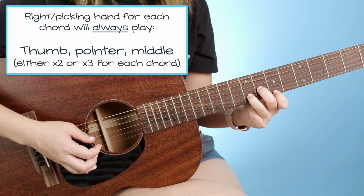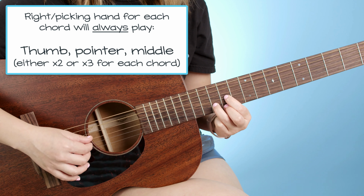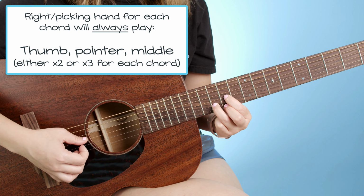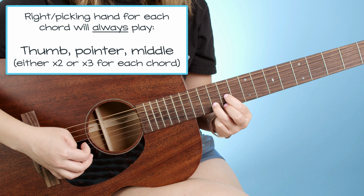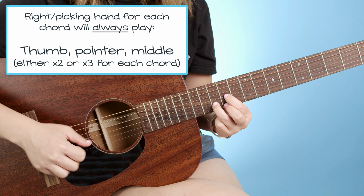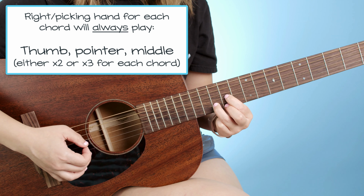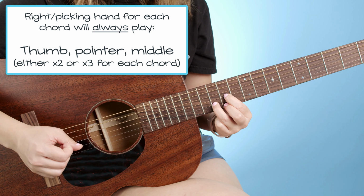Then you would switch to your next chord, which is our 11th and 12th frets. The picking hand is exactly the same. So we've got thumb, pointer, middle, thumb, pointer, middle. Except on this chord, we're actually going to play through it 3 times. So we've got 1, 2, 3, and then come back around and pick that bottom string one more time. So we've got 1, 2, 3, thumb.